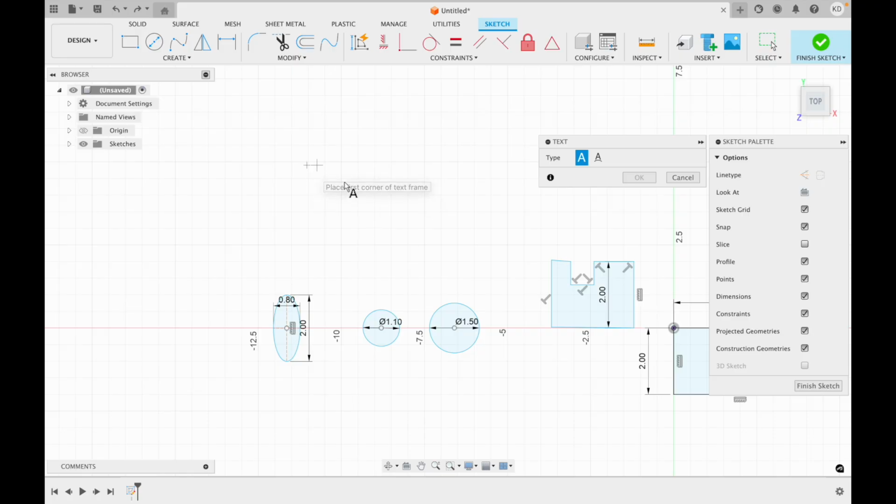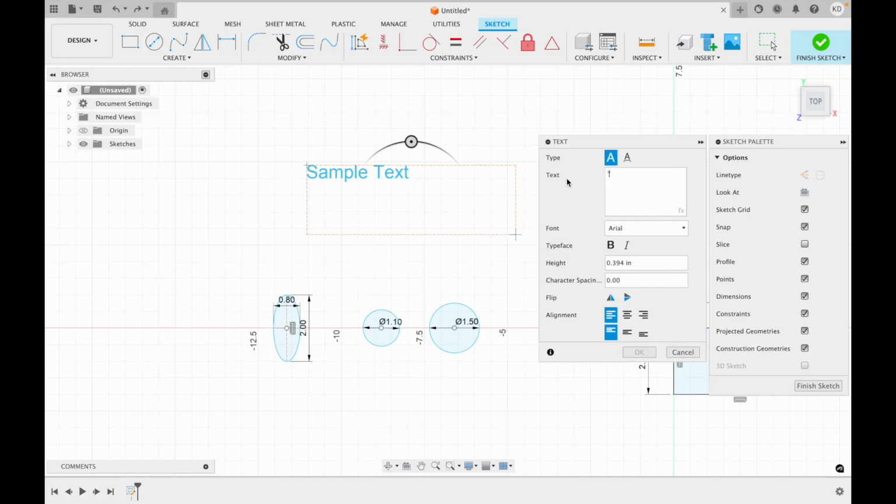And simply you just have to drag and make a text box. Type in whatever you want to write. I am iconic because I am. You can change the font size to however large you want. Height is the font size, 0.5, 0.1. 0.1 is 10 inches, makes it huge.